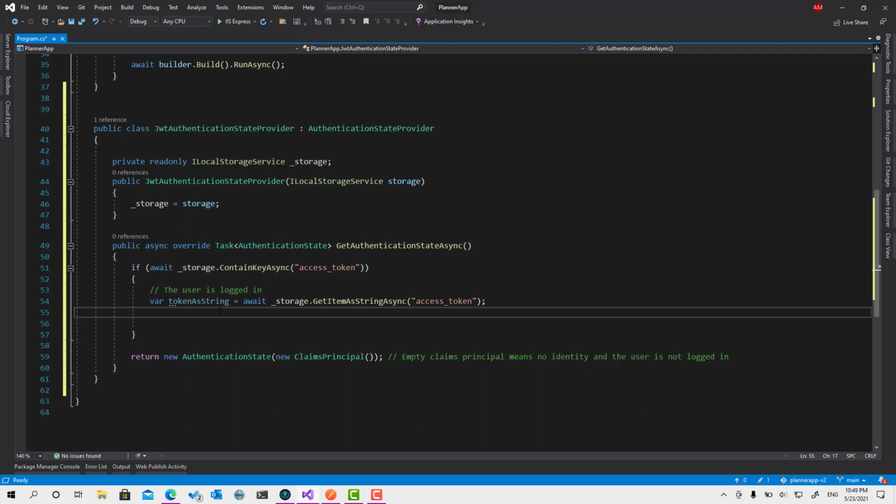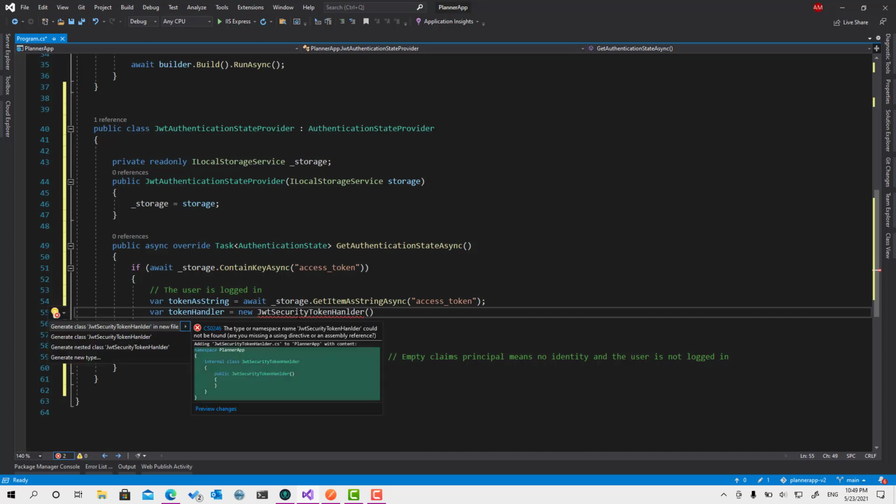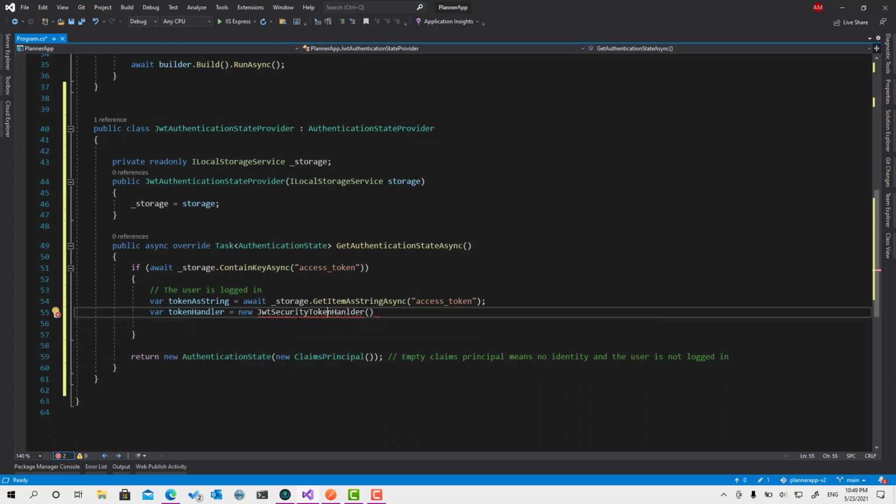And to do this, we should use something called JwtSecurityTokenHandler. So I will type token handler equals new JwtSecurityTokenHandler.